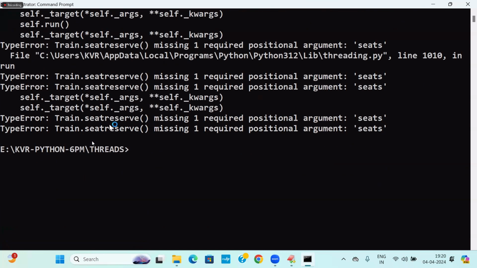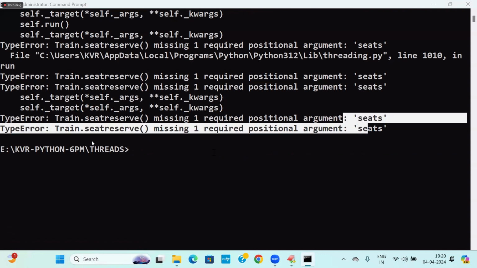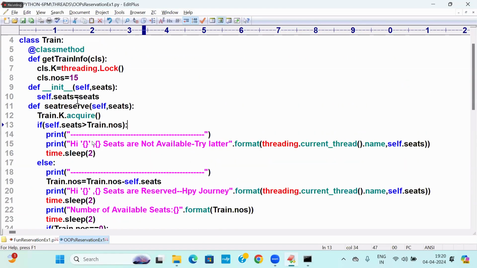So here, missing one attribute. Where is the answer now? Seats. So there I will see somewhere else. Self dot seats. This part you remove.